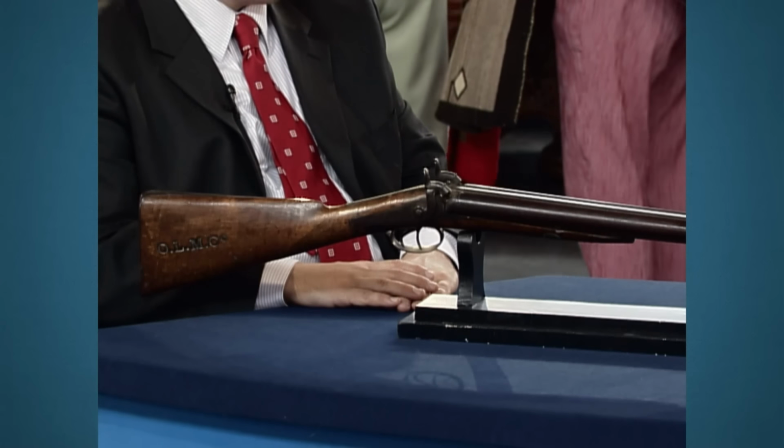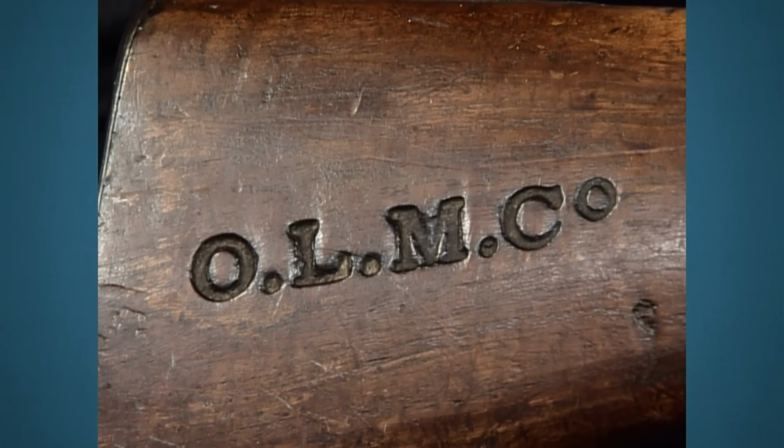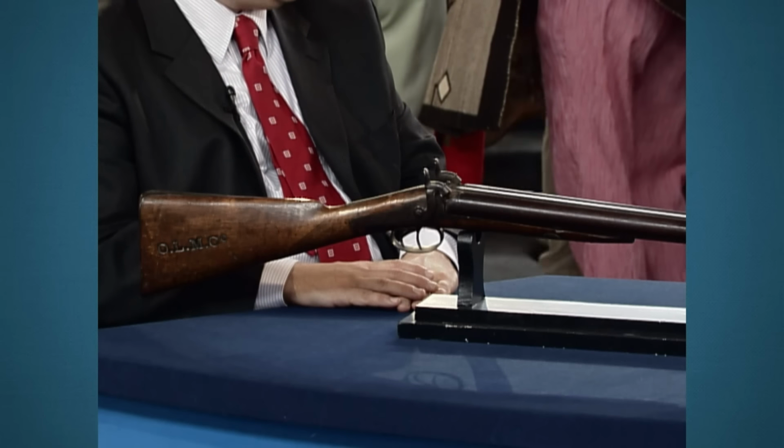The appraiser was fascinated by the rich local history tied to the gun. He identified the shotgun as likely made in Birmingham, England. And the interesting thing is that the gun speaks to the same history. Here's the brand of the Overland Mail Company. The gun actually is probably made in Birmingham, England. A.J. Plate was a notable firearms dealer with a history of legal disputes over trademarks.